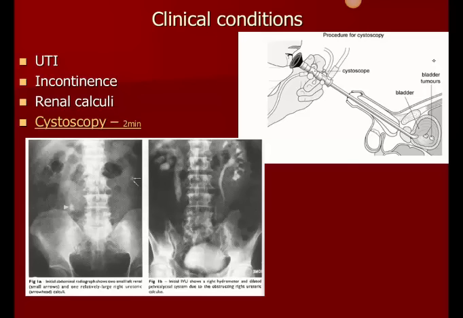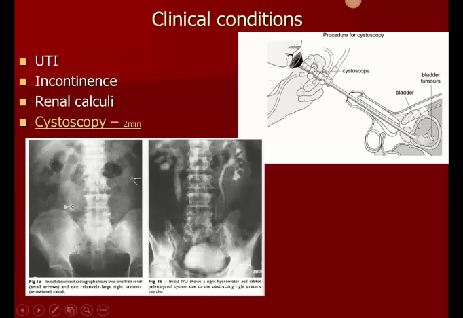Stones in the bladder, in the kidney, or in the ureter are called calculi. You can have calculi in the kidney, which you call renal calculus. This renal calculus has to pass out. When it passes into the ureter, you call it ureteric calculus, and the ureter tries to pass it out. It's a foreign body there. It's an extremely painful condition. And then when it comes into the bladder, we call it a vesical calculus.